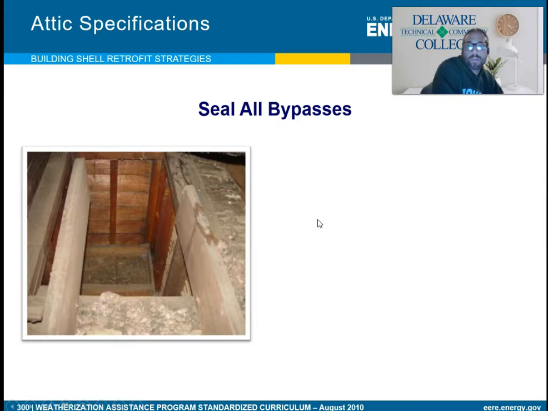So just some examples here. This is common in older attics. It's not common anymore, but this is actually a crawl space up here, okay? And you can actually see inside of the walls. This is an old plaster. You can see the plaster and lath on the inside of the wall here. That's obviously a big problem because that's your building envelope, right? So dealing with the envelope would go down here and back up here. This is all part of your envelope.